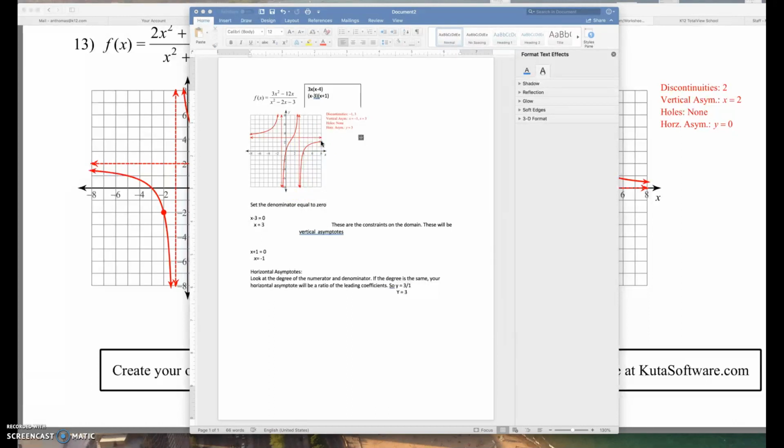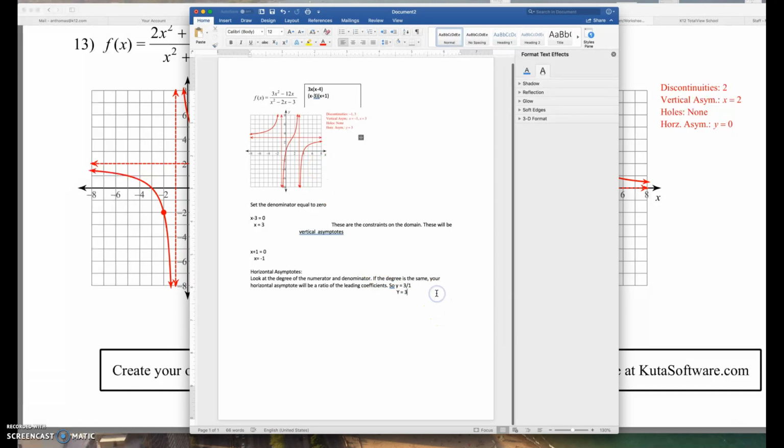And then I'm not super sure what your teacher wants you to do as far as finding the other points. Every teacher I've ever dealt with was just like, put it in your calculator and look at the table of values. But otherwise, put in a couple points, like pick x equals 0, pick x equals 1, x equals 2, find what the values of the points are, and draw this thing. Pick some values on the left-hand side as x inputs, right? A -2, a -3, a -4. You'll get an idea of the shape. And same thing here, okay?